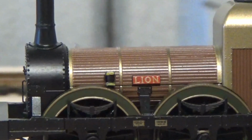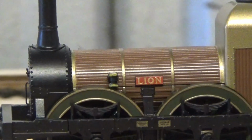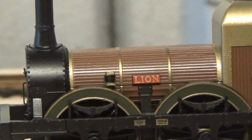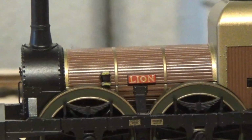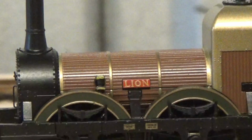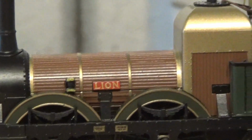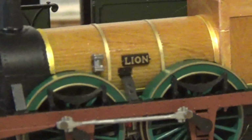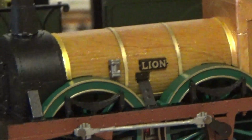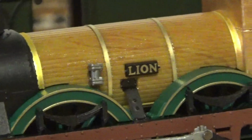One other thing I have noticed with the Rapido model, you can see the top of the boiler looks like it's been made in two parts, because you can see there is a join line there. Not something that bothers me personally, and when it's running you can't really notice that. But you know, it's not like it's a major gap. You can see it's just a very slight join mark, but it is more noticeable when it's stationary, as it is. With the Hornby model, that's not the case. It's all made in one piece. Although you can see that there are some joins around by the wheel arches, as you can see.